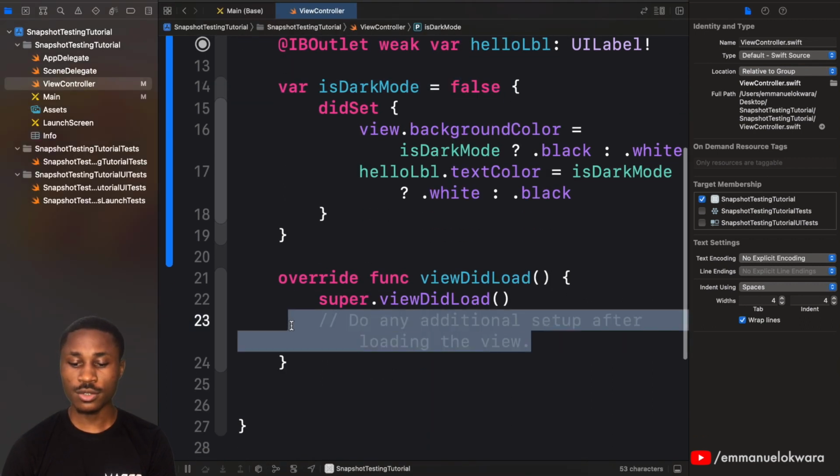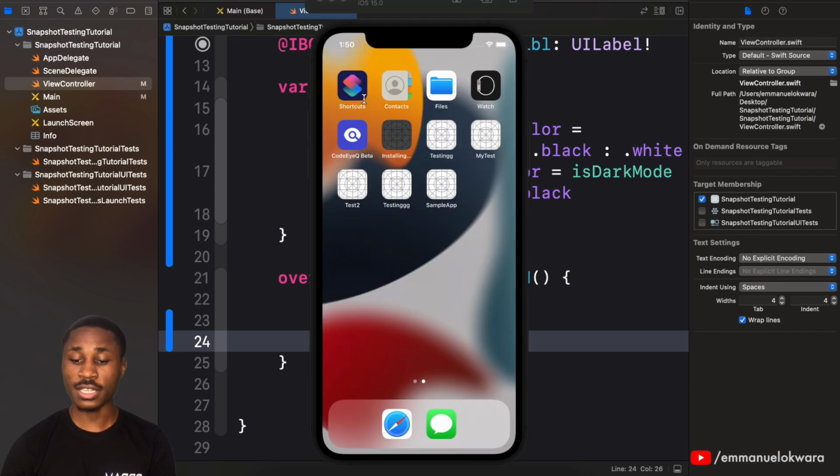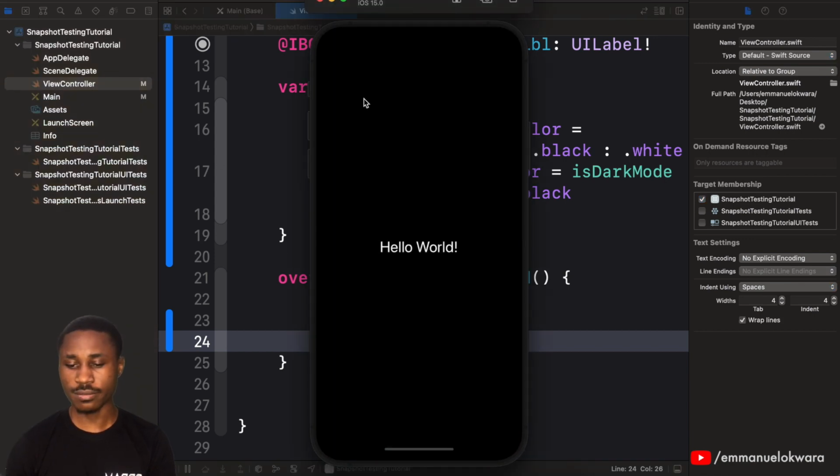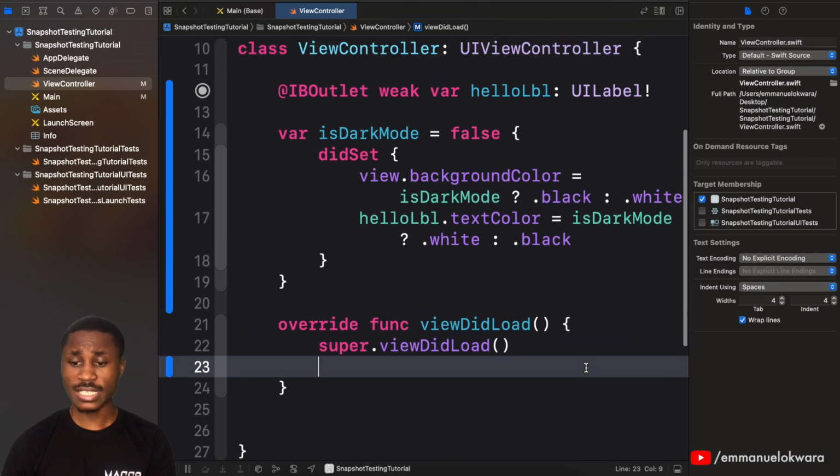So in the viewDidLoad right here, we're just going to say is dark mode equals true. Okay, so this is going to set the property and then trigger the didSet property. All right, so you can see dark mode. Awesome. Now we can see that the application works as expected.